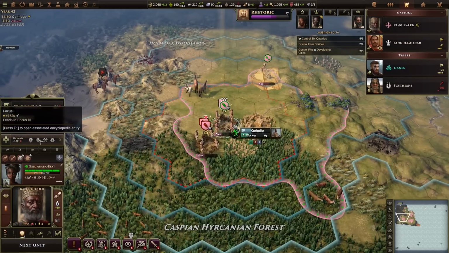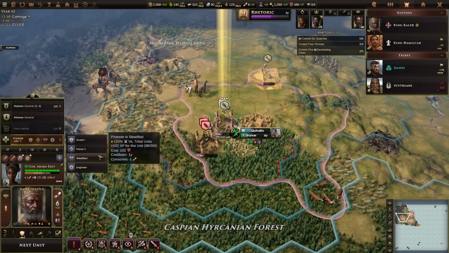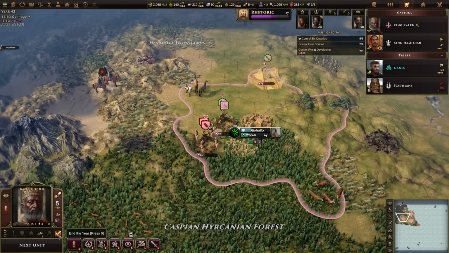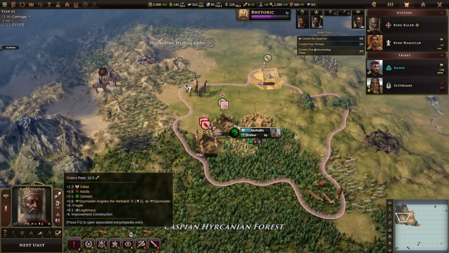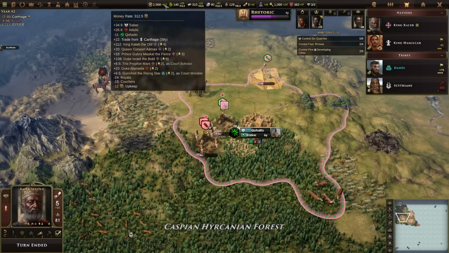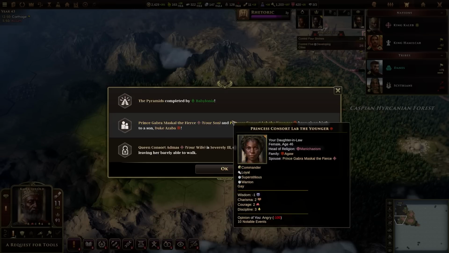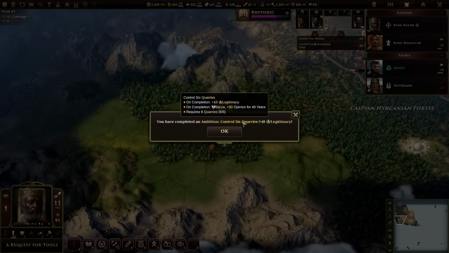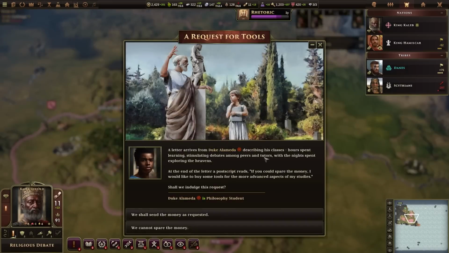I do have a slinger here that I could promote, and Steadfast is a great promotion because it gives you a 25% combat boost against tribal units. So let's take that. I've got 5 orders left over. I can't remember how much money you get per order that's left over. My heir has given birth to a son, Duke Azaba. My wife is ill, so she may die soon. We've completed one of our ambitions, so we get 10 legitimacy out of that, which is really nice.